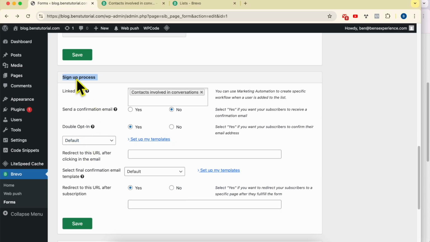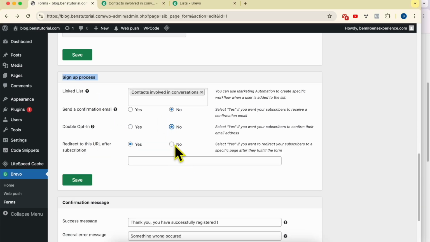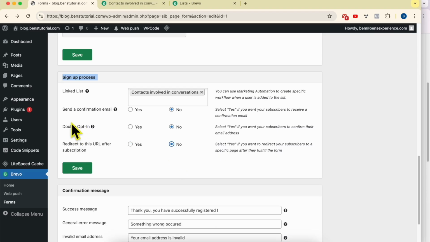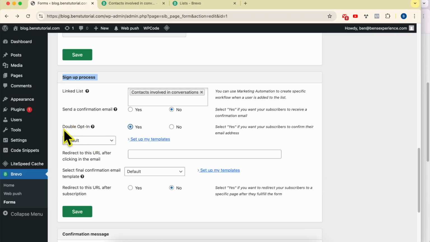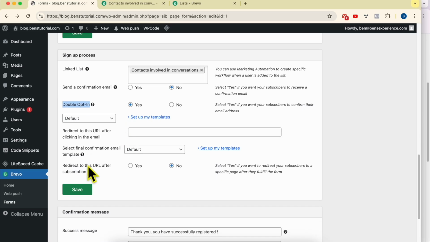Now for the sign up process, the default one is like this. You can check yes next to double opt-in, which means that anyone who tries to sign up to your email list should confirm their email first in order to join your list. This is very recommended to keep a high quality of email subscribers.